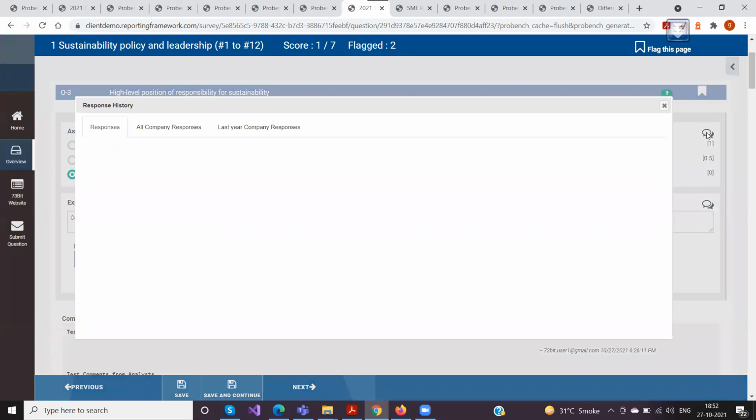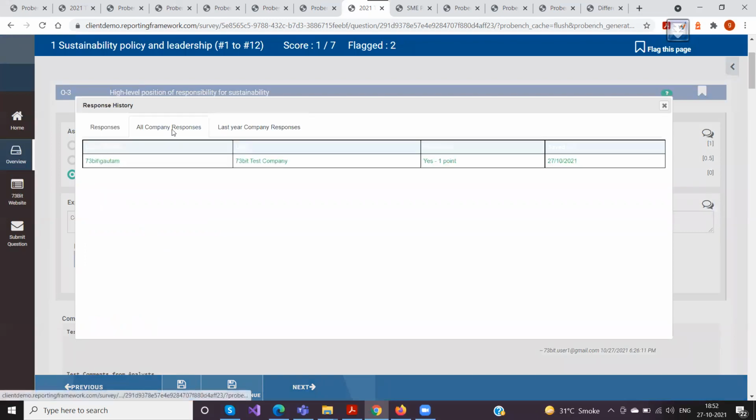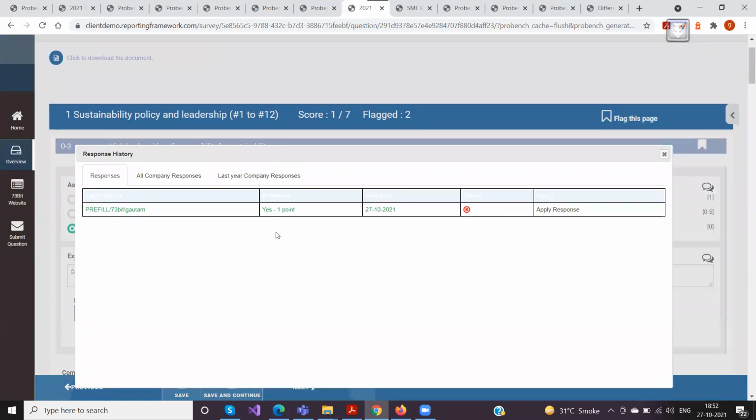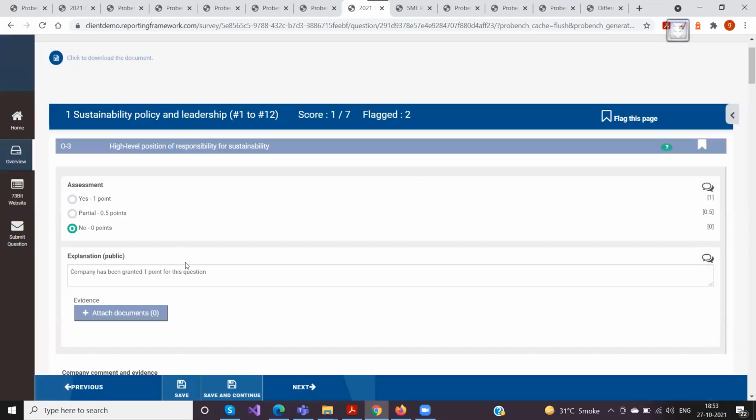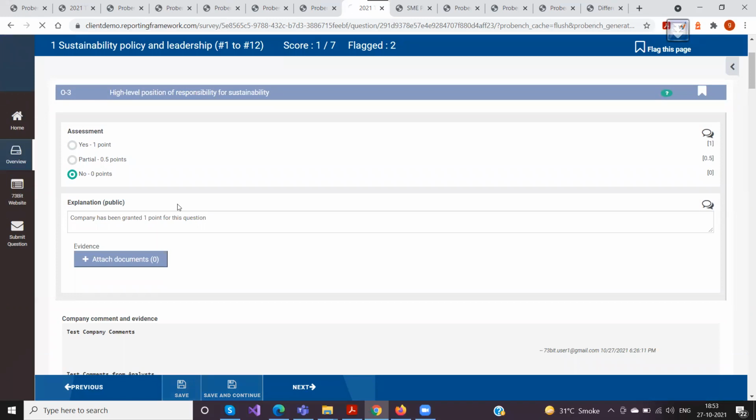When you click on this icon, you see the history of the responses given by that company: the response, when it was saved, the status, and whether you want to apply it or not. I'll just click on save here, so you get an idea how it is used.